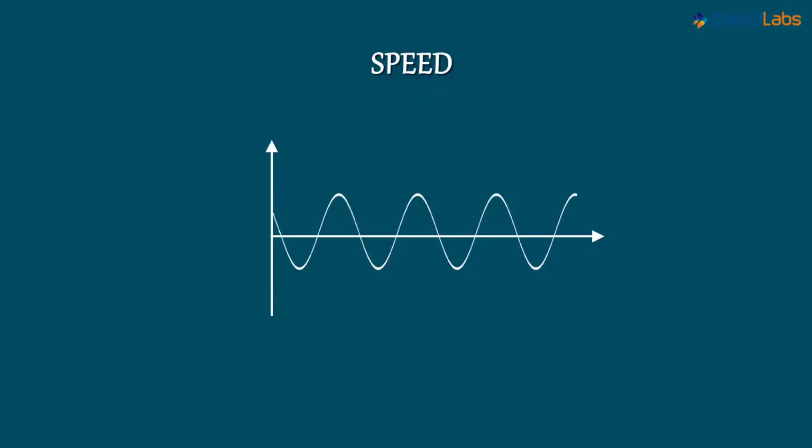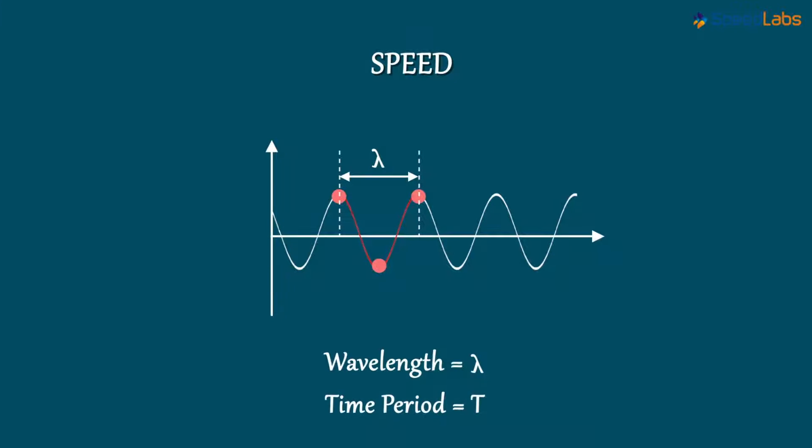There is another way in which we can find the speed of a sound wave. We think of the speed of a sound wave in terms of one cycle of a wave. When does a sound wave cover one cycle? When it moves from maximum compression to maximum rarefaction and back to maximum compression, we say that one cycle is completed. What's this distance then? We have seen previously that this distance is nothing but the wavelength lambda, and the time required to complete this distance is the time period T.